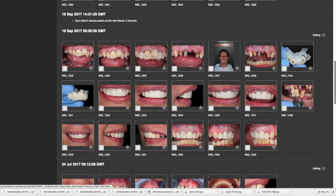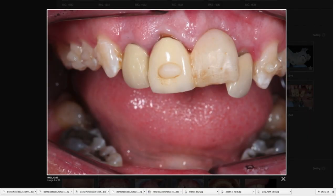This is what she looked like when she came in for the bridge prep, and we've had this unwanted movement. It looks really dramatic, but when you actually look at it, it's only that central that has moved a little bit out of its most ideal position. Because this temporary tooth is based on the position of the central, it's acting like a lever and makes it look a lot worse than it is. My options were either correct this misalignment or take off the ortho and bridge and see what we're actually left with - I chose option two.